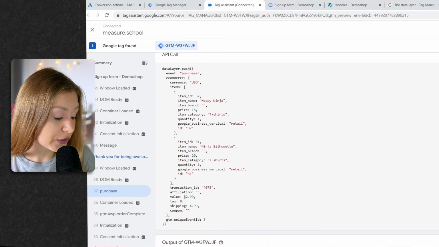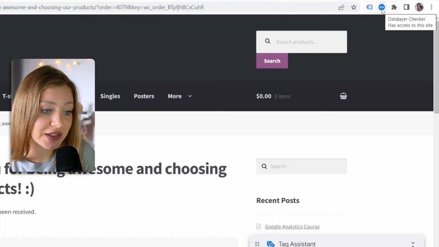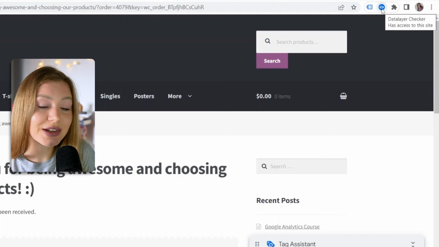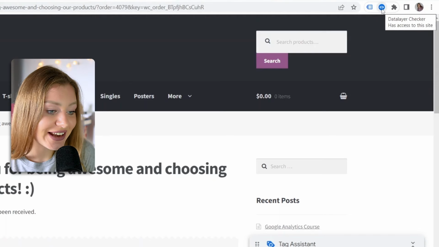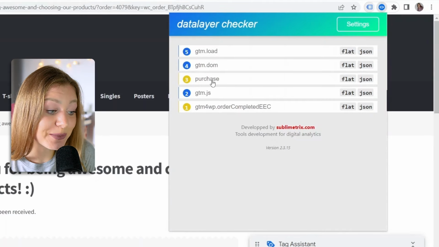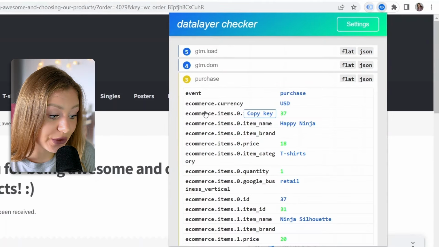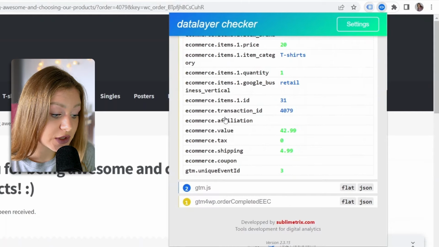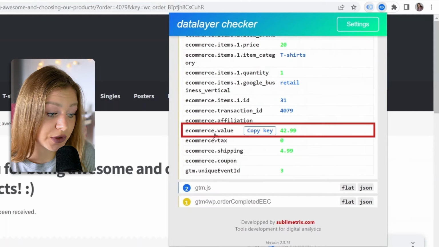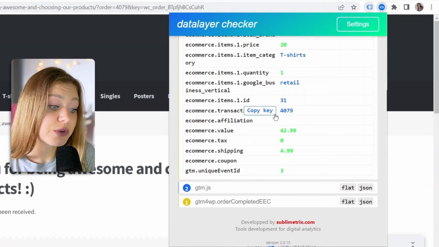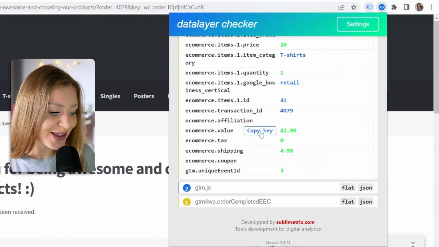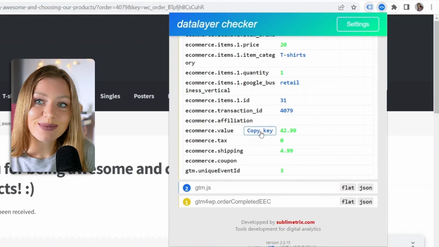Here you can see this blue eye, and this is exactly the extension. It is called Data Layer Checker. And if I click on it, you can see purchase event, and we also have the information related to our products. What is interesting for me is the e-commerce value and e-commerce ID. And we can simply click copy key right here, and this is it.